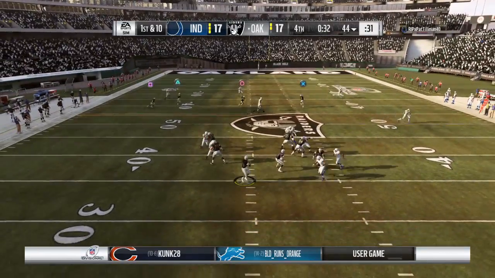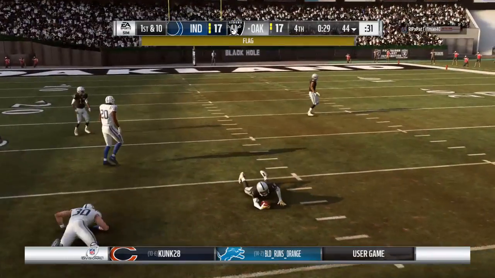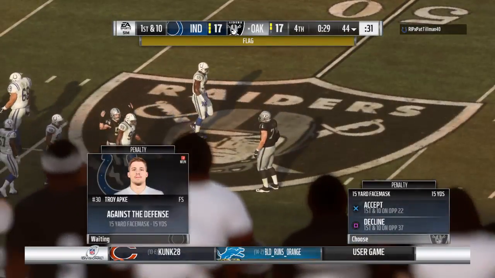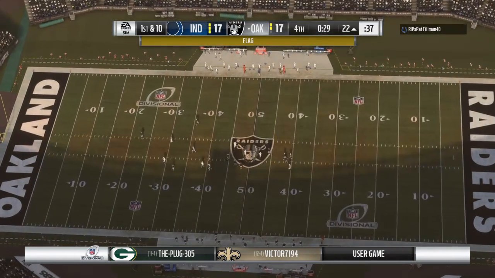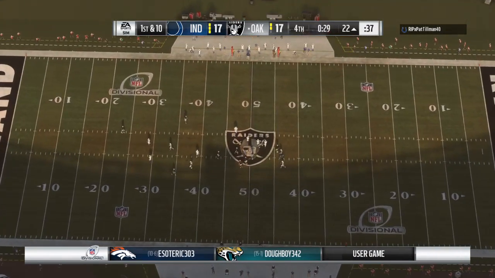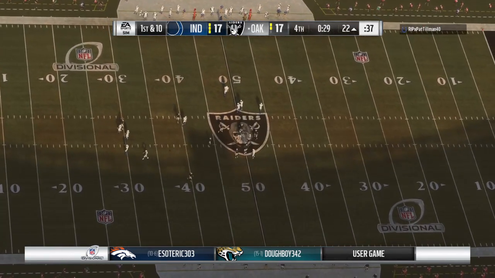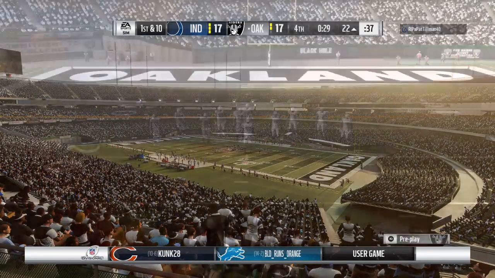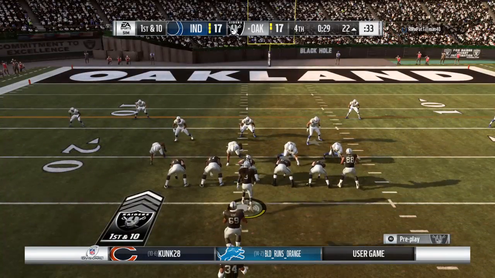They're going to look to throw. Oh, he's got a man wide open, complete. And he'll be brought down somewhat awkwardly here, and a late flag as well. I think this one's going to be a face mask. After the penalty, a fresh set of downs. It's 1st and 10.